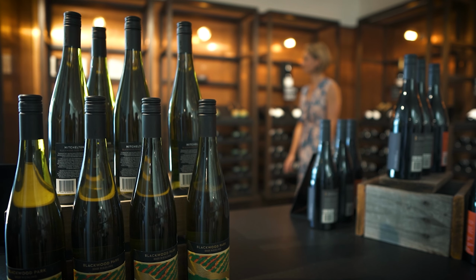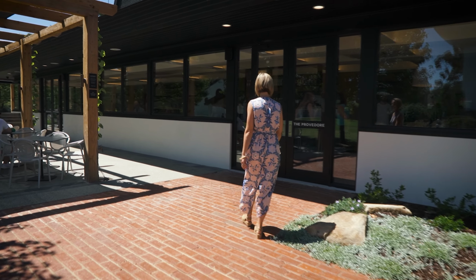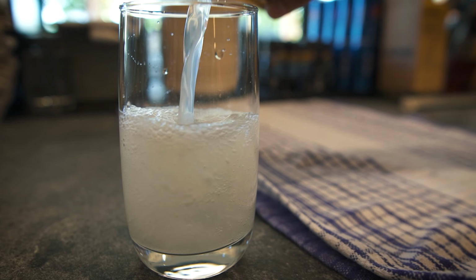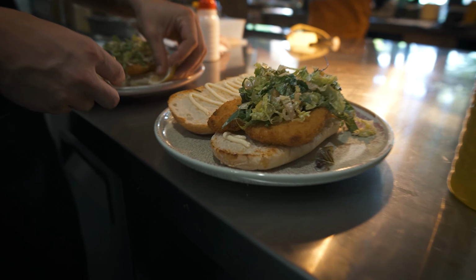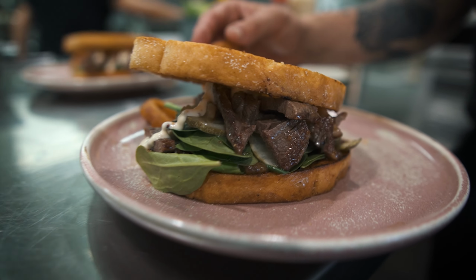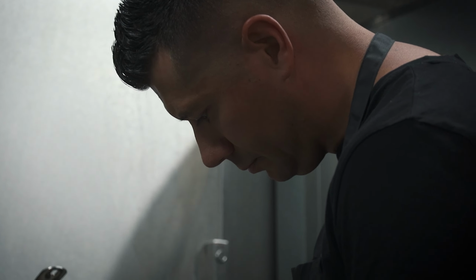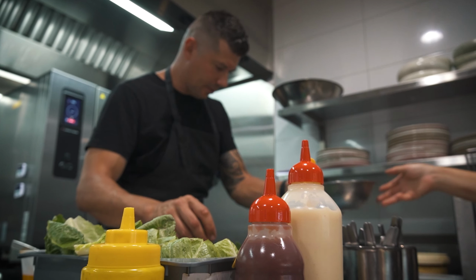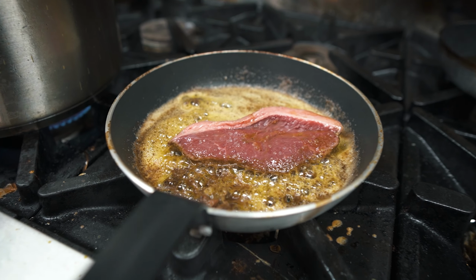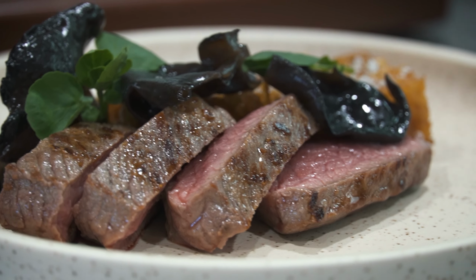Now we're making our way to the Providore, where executive chef Dan Hawkins awaits to share his culinary creations with us. Known for his dedication to local and sustainable practices, Dan brings the flavours of the Goulburn Valley to life. With a passion for foraging and a knack for crafting dishes that highlight a few key ingredients, his approach to food is both authentic and innovative. Let's join Dan to explore his unique dishes that not only tantalise our taste buds, but also tell a story of the region's rich produce.